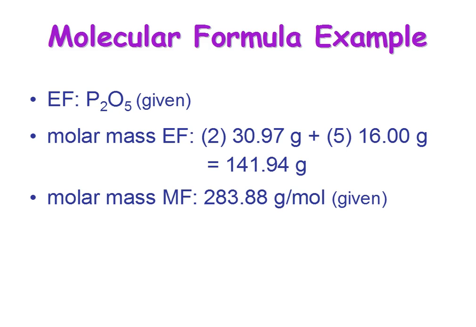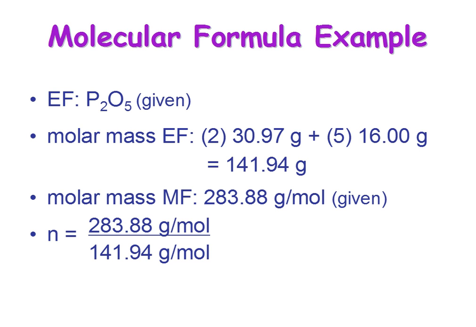We can kind of tell from that it's going to be twice as big, but in case you're not 100% sure, you can always divide, again, the mass of the molecular formula by the mass of the empirical formula, and that gives us a ratio really close to 2. And so if my empirical formula was P2O5, I would need to double my subscripts to get the molecular formula, P4O10. And that is the end of our formulas video.